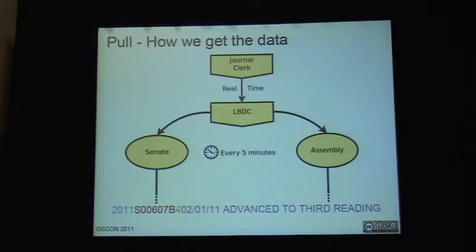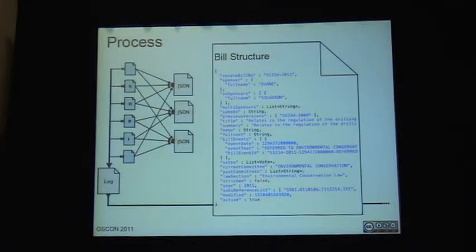And so that was the real motivation for our next step, which was a process step. Literally the goal of this step is just to provide an intermediate layer between the log files that we're receiving and the database that we're stuffing into. And we've got this for a couple of reasons.